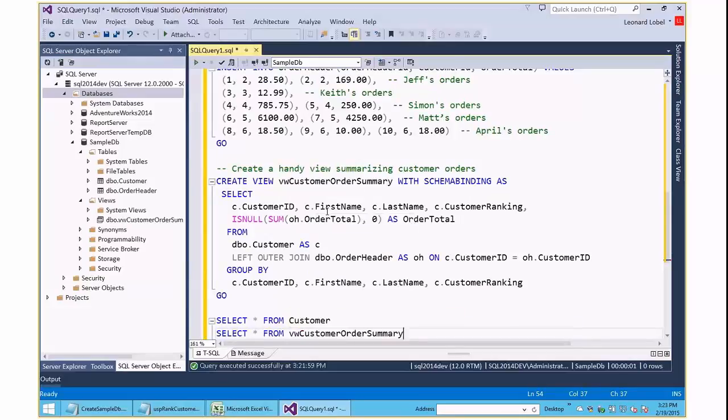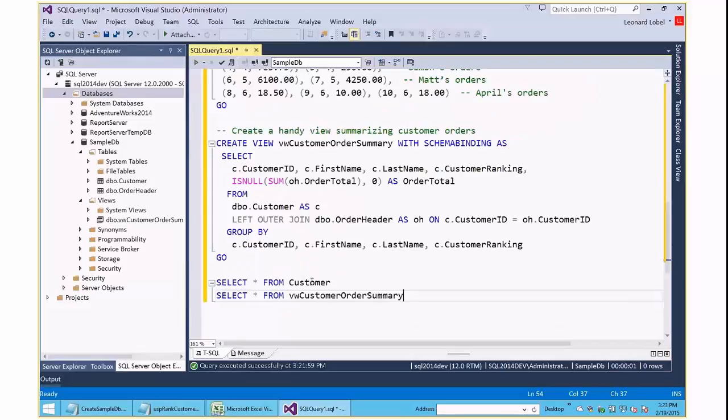So I want to look at all the rows in the customer table and all the rows in the view, and there's my IntelliSense again. And if I hover over customer, I get a tooltip telling me that's a table. If I hover over VW customer order summary, the tooltip tells me that's a view. If I hover over the asterisk symbol representing all columns, I get a tooltip showing me all the columns represented by the asterisk. Again, all of this rich metadata coming out of that in-memory model that is currently backed by the connected database.